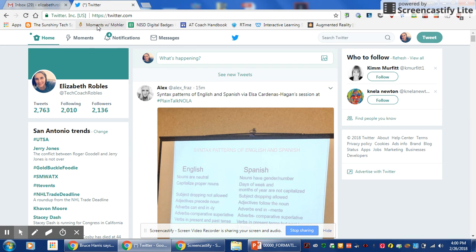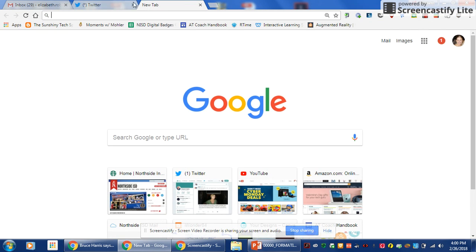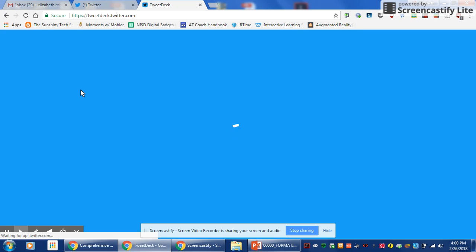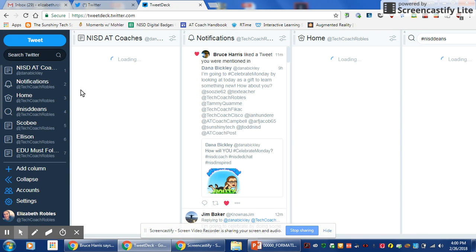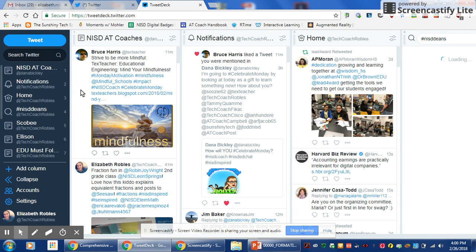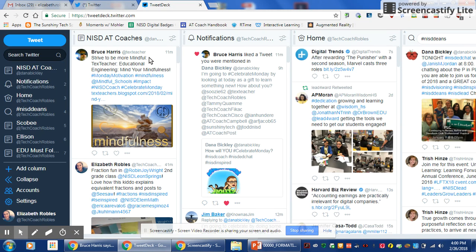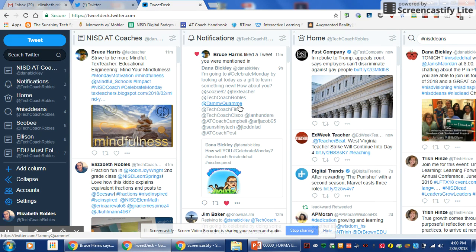You're going to want to log into your Twitter account from your computer and then open a new tab. Keep that Twitter and the regular Twitter open. Then you're just going to search TweetDeck. It's actually a product of Twitter, so it should auto-log you on. You'll see here I didn't have to log in because it's recognizing that I have Twitter open. You'll see that I have some columns already created here, but I'm going to show you how to create columns that you can add to your TweetDeck.